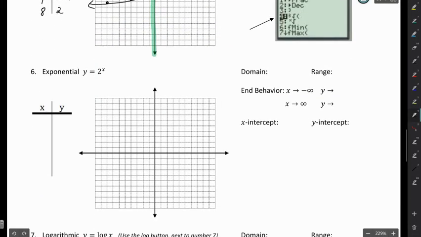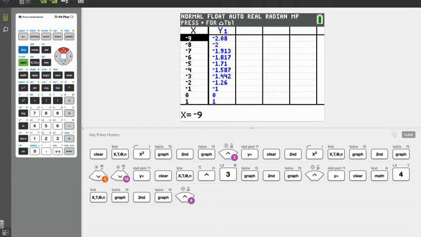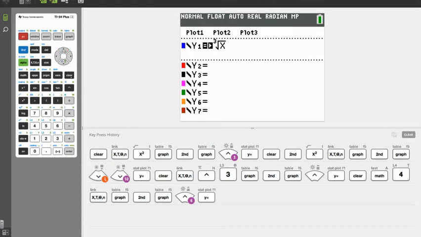All right, exponential and logarithmic functions, we're going to spend a whole unit doing that. I don't want you to worry too much about it. I just want to expose you a little bit to these functions. But for now, we're just going to look at the graphs. We're not going to go too in depth. So we're going to go back to our calculator. Clear. And we're going to put in 2 to the x.